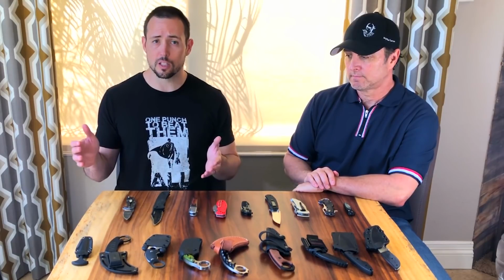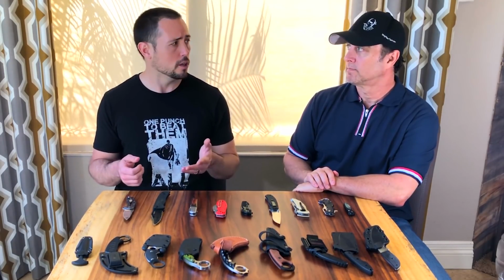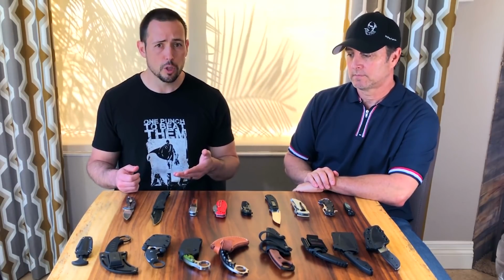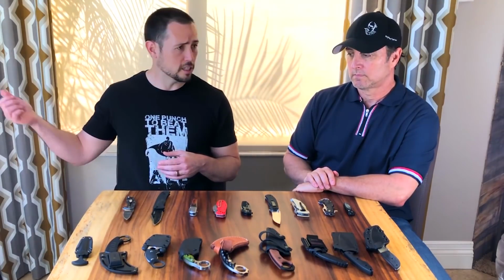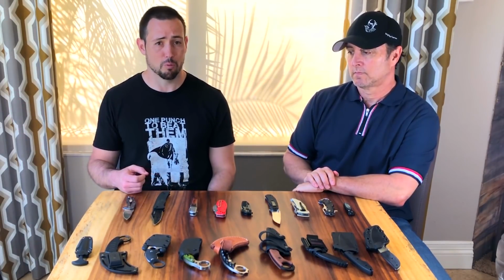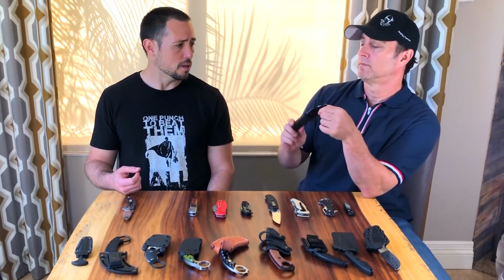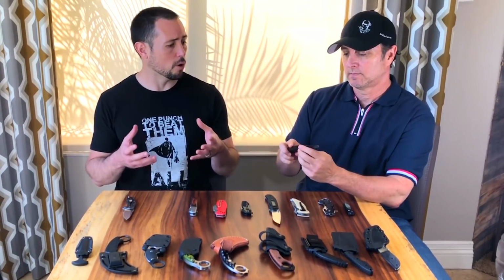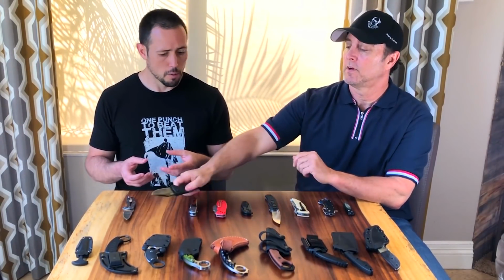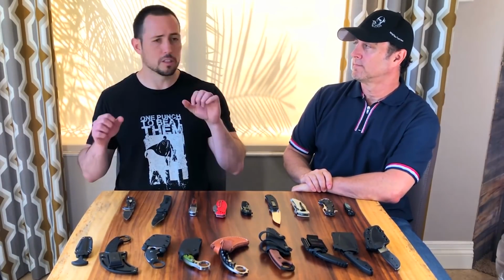The longer it is, the softer you want the steel to be, because if you have it too hard, it'll shatter, which can cause danger to you and danger to those around you. If a big blade breaks, it's going somewhere, and often it might be someone's eye. So a big blade, you want a softer metal? Well, they're differentially hardened, so the outside is harder most of the time than the center. But a larger blade, if it's a harder steel, doesn't have any give, and they'll shatter once they start.